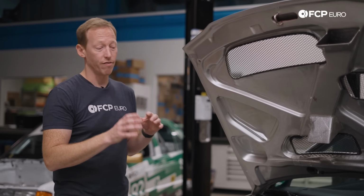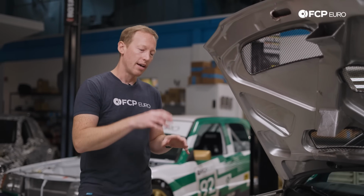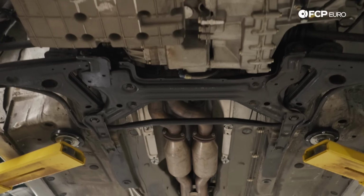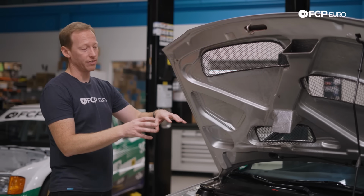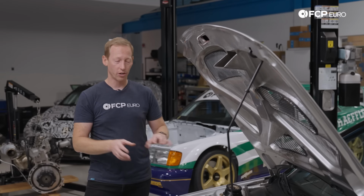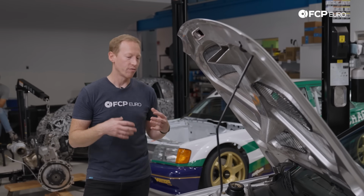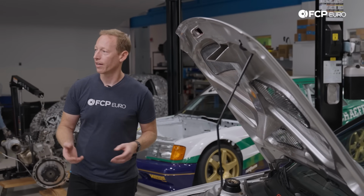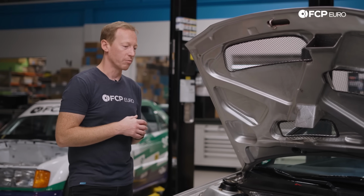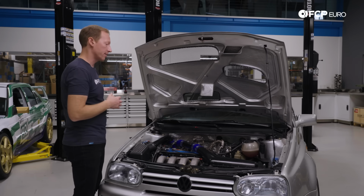This car used a very advanced, for its time, fully active all-wheel drive system. It has a hydraulic center differential. It's computer controlled, hydraulically actuated, and allows the differential to send between 25 and 100% of engine torque to just the rear wheels. That alone would have meant that you could fine-tune the car for a racing circuit and for rallying, and would have been a huge advantage and something a little bit closer to what a lot of the other competitors would have been using at the time.